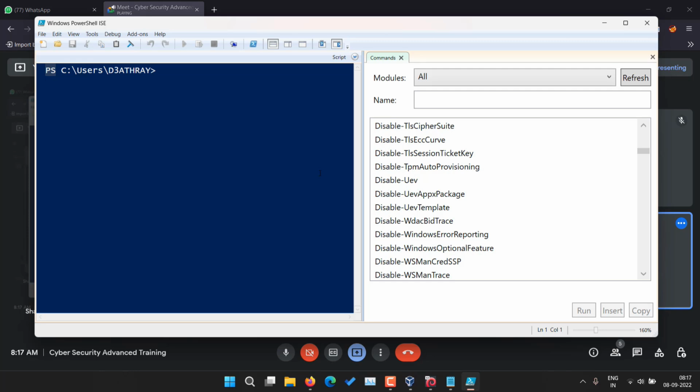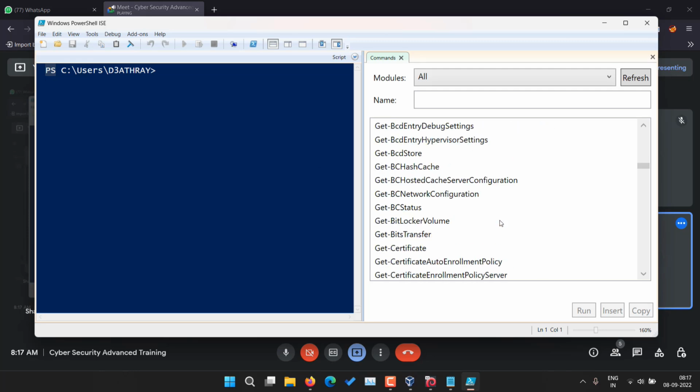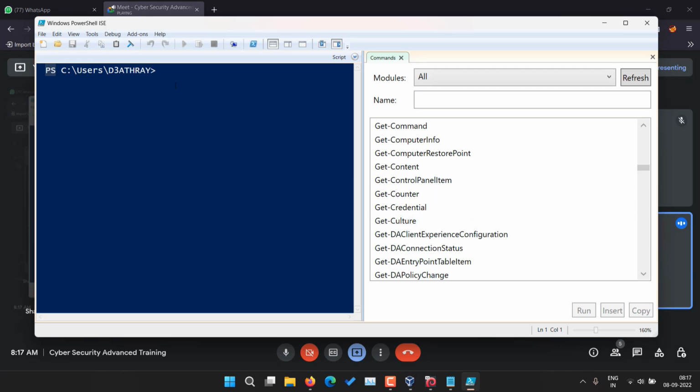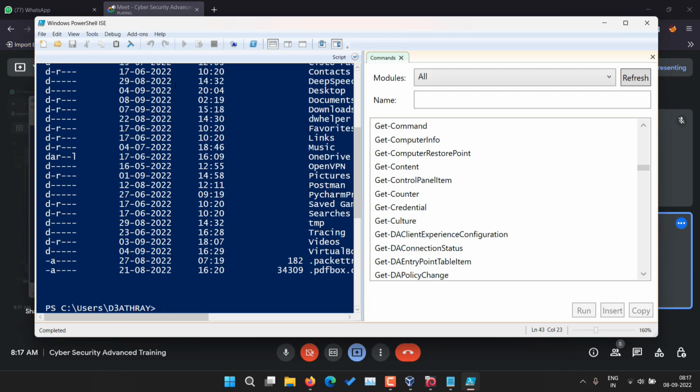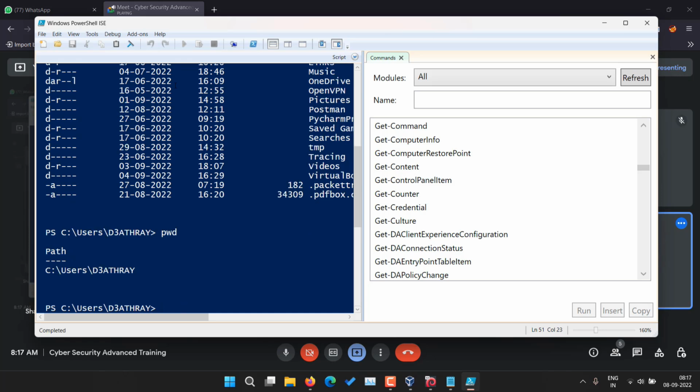It is dedicated to Windows, but it's open source, so we can also run some basic commands, like mkdir. You can use pwd just like that. So Linux commands are also supported in the Windows environment. That's the hybrid model that PowerShell has.